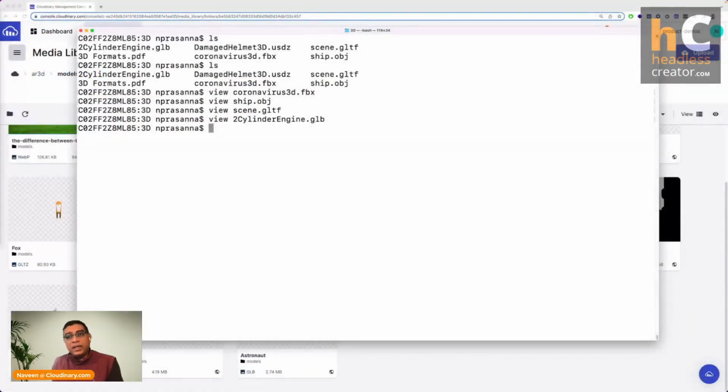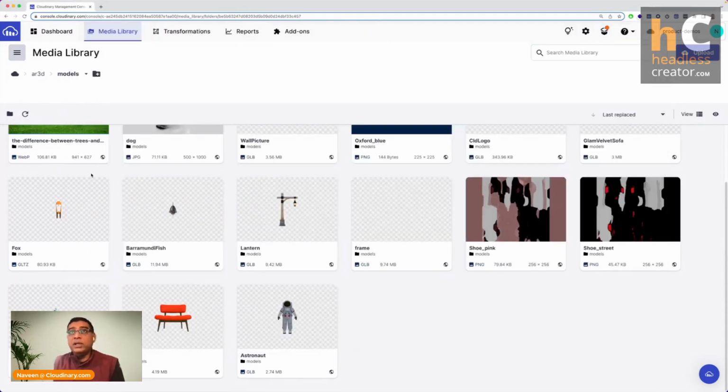I want to give you a general sense of what those different model types are. One thing I wanted to show you here, and you'll see why GLTF or these open formats are powerful. For that, let me switch over to the screen here. What you're looking at here is the Cloudinary DAM.